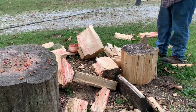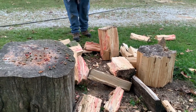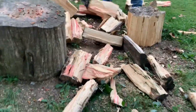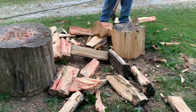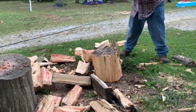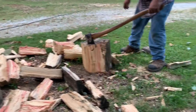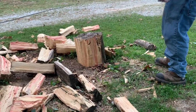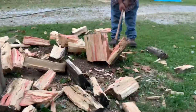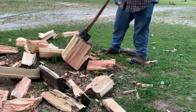So I plan to be on the lookout for many more, and from now on I plan to make many axes in the future with many different sorts of handles, do my own handle making and things like that. I'm very, very interested in it. It's a very good feeling putting something like that together and then getting to use it as well, knowing that you did it. I watch a lot of guys that do it that are far better at it than I am, and I love watching it, and love seeing them go out and use them as well. But I'll quit talking now and let you get back to this video. It should be almost over.